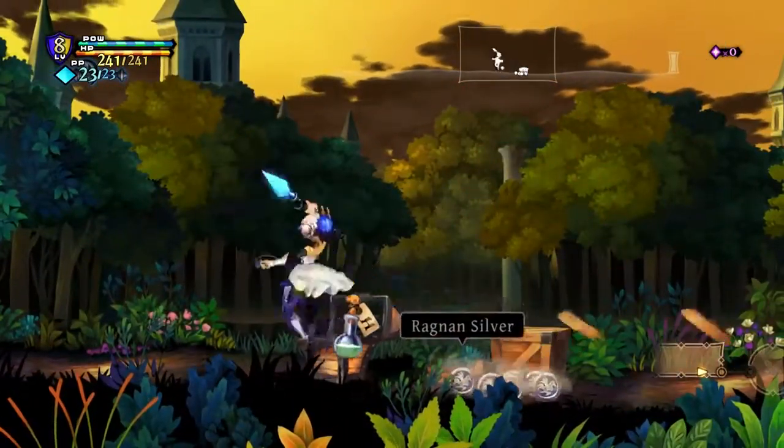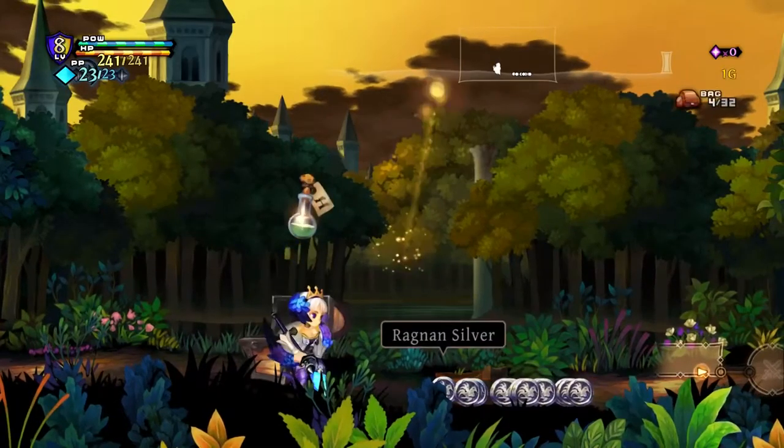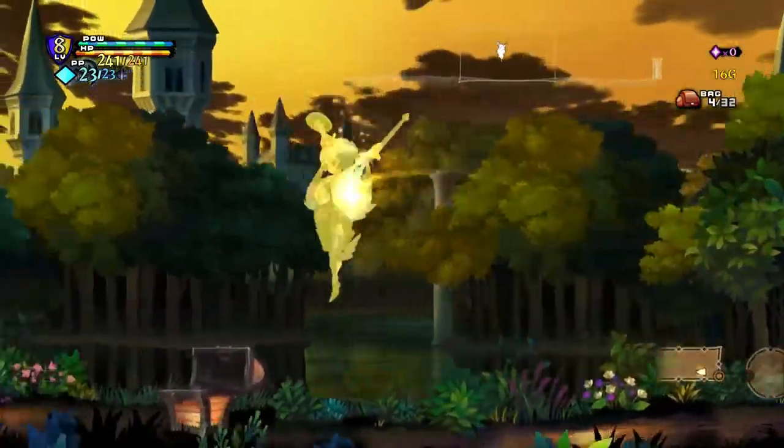So, she moves very fluid. It's a very nice sort of 2D, not quite cel-shaded style. Let's break some stuff here. I do like that it actually pops up with how much damage you're doing. Of course, you get a lot of money, you break a lot of stuff.